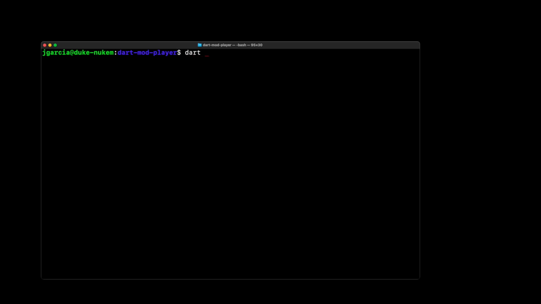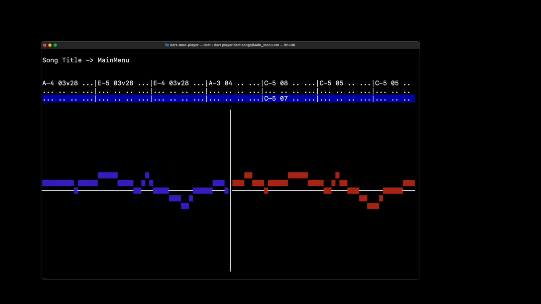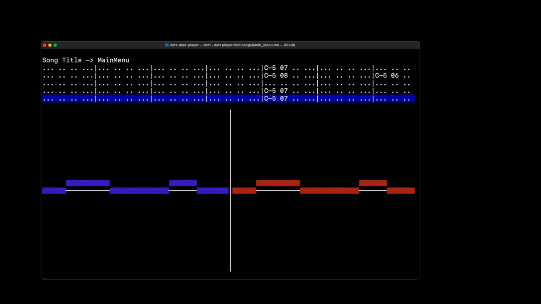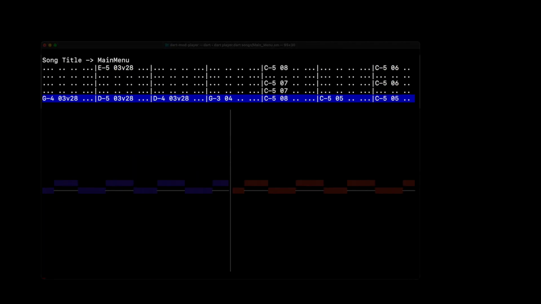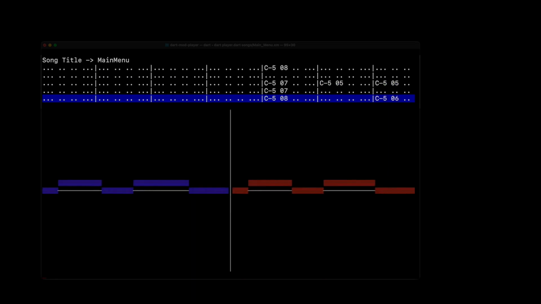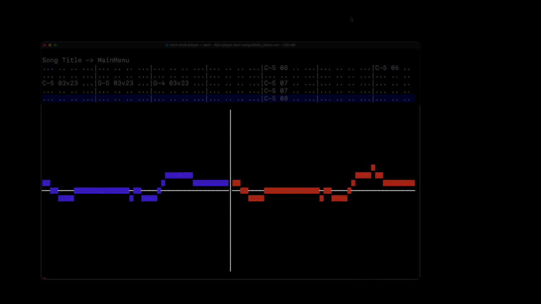We're going to look at what this experiment does before we dive into its inner workings. To do this, I'll launch our program via a terminal instance. After pressing enter, we'll begin to see immediate feedback that the program is working as we hear audio. On the top of the screen, we have the note and pattern data from our music file. On the bottom, we have the real-time waveform display.